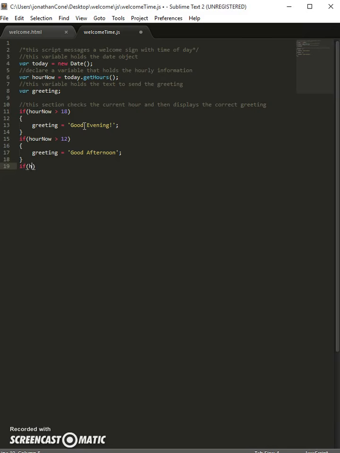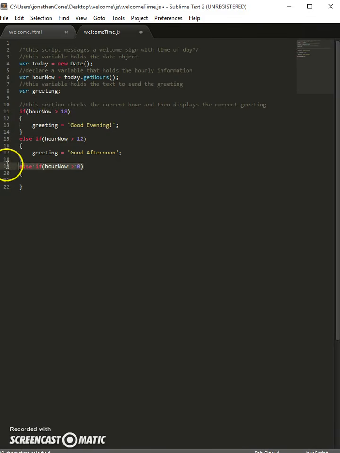If hour now is greater than 0, which it would be, oh, you know what? These should be else if, sorry, because it'll say if and then else if this, else if that. So it's going to test this one first. If that's not true, then it's going to see if this one's true.